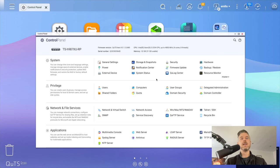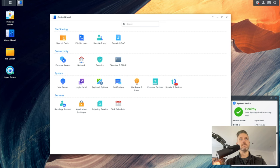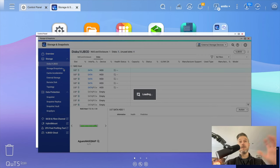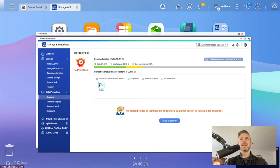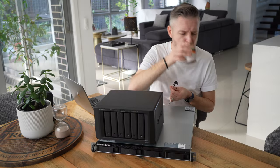Under QNAP, Storage and Snapshots is where you manage all your disks, and there are significantly more options available compared to the Synology Storage Manager, which is simpler and more straightforward. On the QNAP you can see all your hard drives — remembering this unit has four 3.5 inch bays on the front plus internal ones. Both units are very comparable, and I like both of them. They both do a really good job from an application and operating perspective.